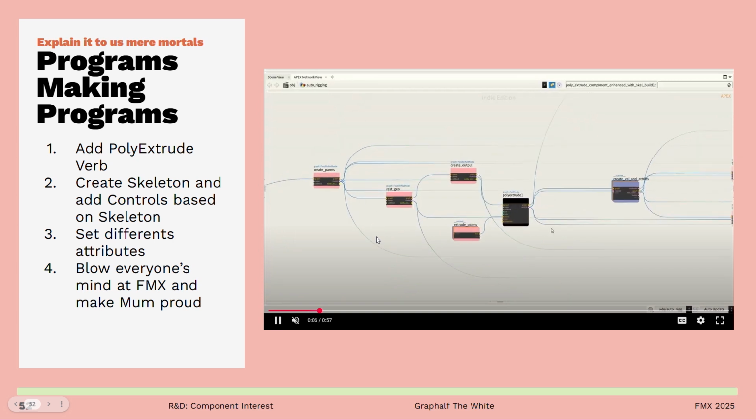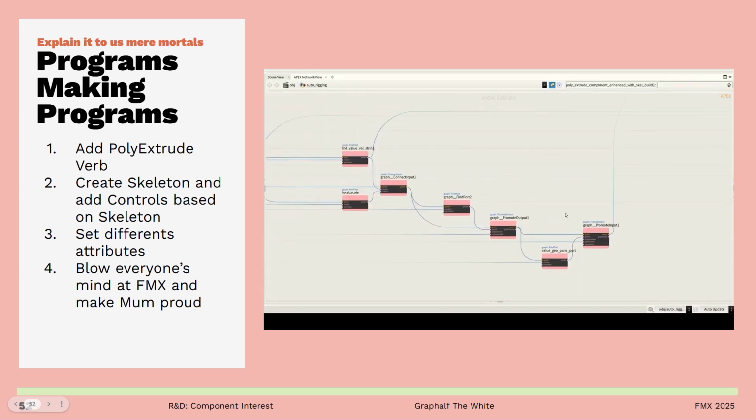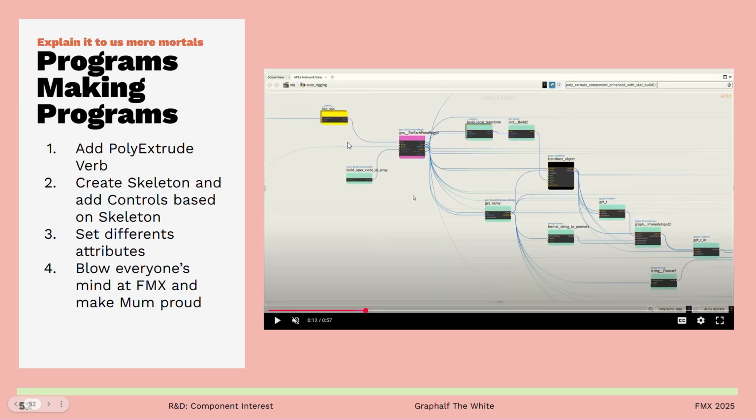After we have this poly extrude, this yellow node actually has a bunch of nodes inside, but what it does is it takes our geometry, and for each face, it will create a point and a transform, so we can actually stick our controllers onto those points.